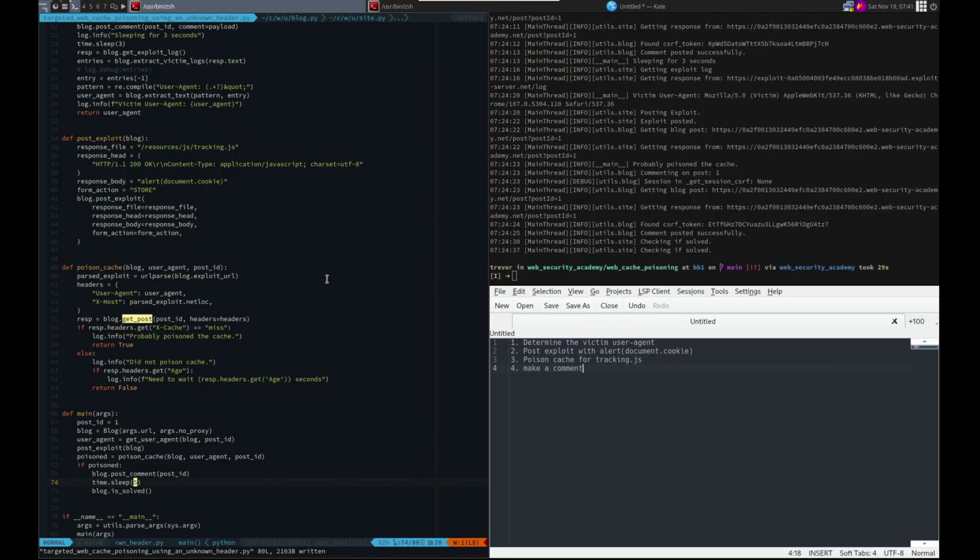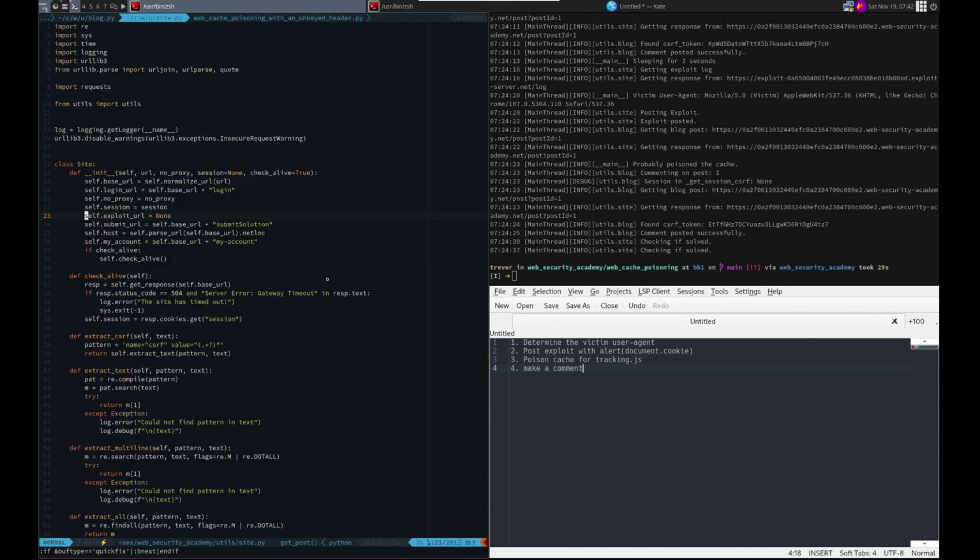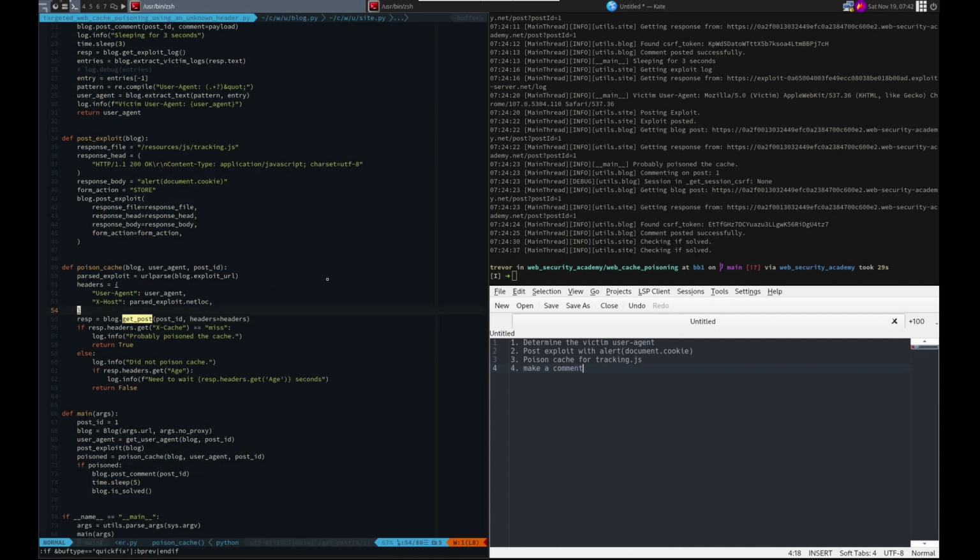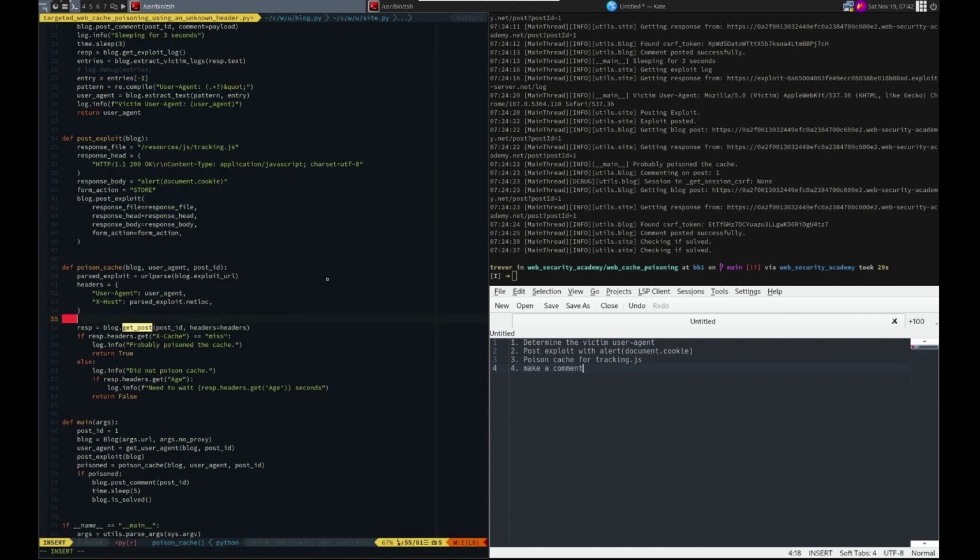Okay. Well, crap. The only thing I need to do is change this one to get the home page. We can just do get response: resp equals blog.get_response(blog.base_url, your_url, headers equals headers).